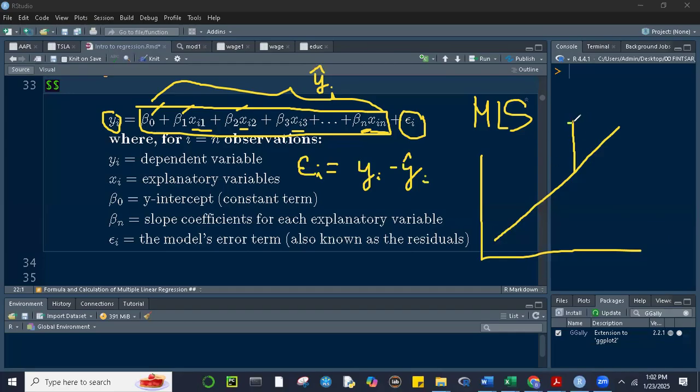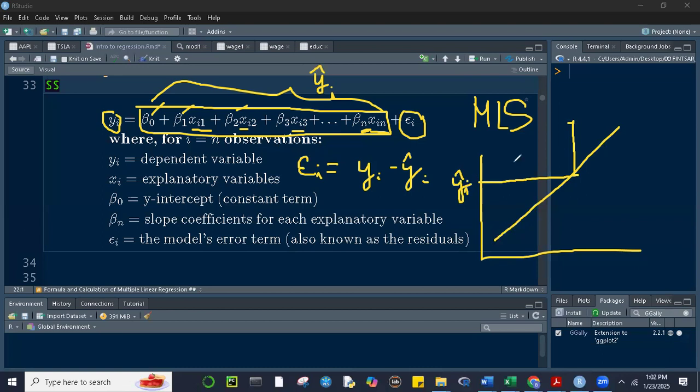And this is your residual, this is your predicted value, y hat.